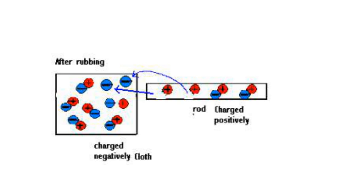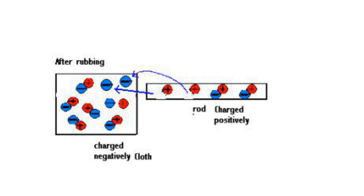Here you can see in this diagram how the cloth, or the fur, is negatively charged or has more electrons and the rod, or the balloon in our case, is more positively charged. This is important because as the charge accumulates it creates an electric field which in turn affects the voltage.